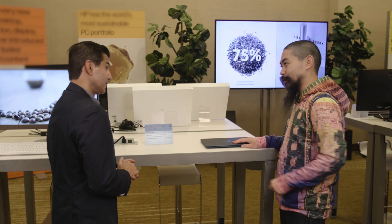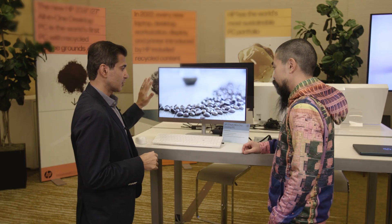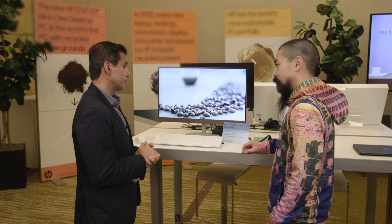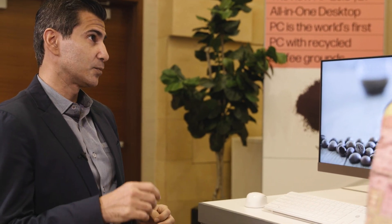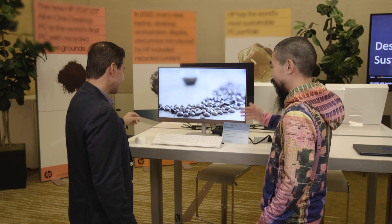Shall we move on to another sustainable product? The next product we have is our HP all-in-one. We have it in both 24 and 27 inch — this is our 27-inch all-in-one. This is using our 13th Gen U processor, and we've been able to benefit from that architecture to deliver a thin and light all-in-one. This is a mainstream product, able to bring a more premium-looking device to a more mainstream customer set. With sustainability in mind, this is our most sustainable all-in-one we've developed to date, using up to 40% PCR — post-consumer recyclable plastics. And you've got some coffee beans on the screen there. What does that mean?